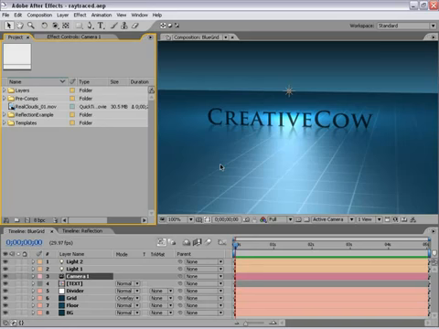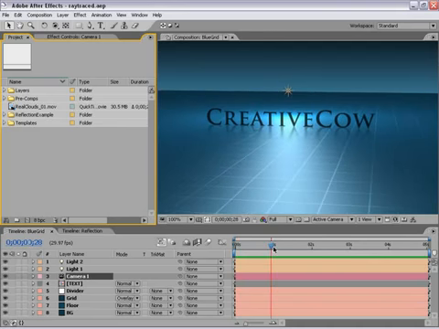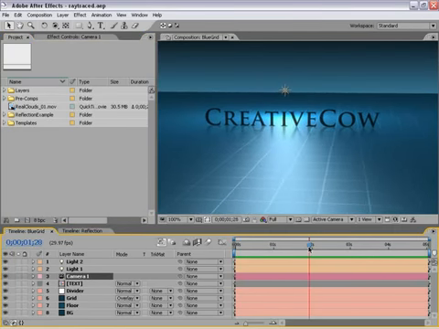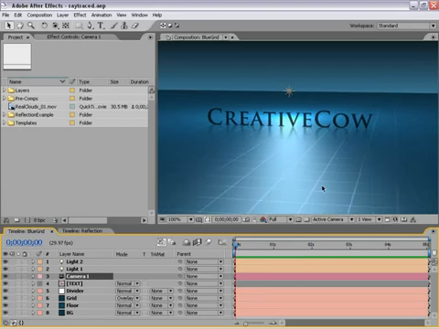Alright, in this tutorial we are going to be creating some ray-traced-like reflections inside of After Effects. Now, we're going to be using just the built-in tools of After Effects 7, and in this case actually 6.5 as well. And as you may know, After Effects doesn't handle ray-traced reflections natively, so no surface materials can reflect the world around it. However, using a simple little method that I came up with, we'll be able to create some ray-traced-like reflections just like this.